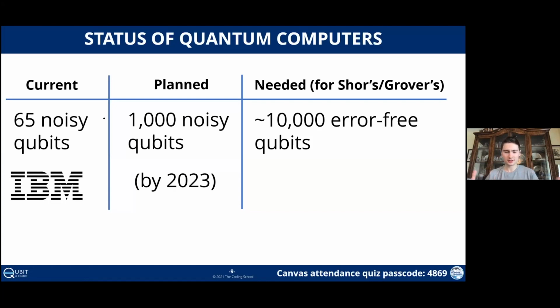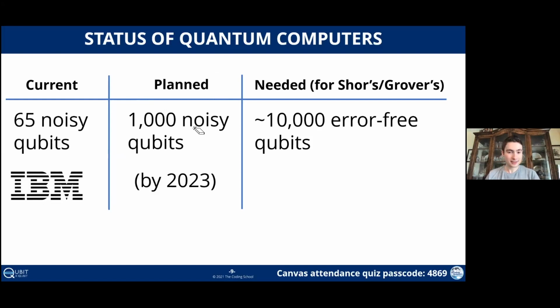So last week, I think, or 2 weeks ago, we talked about errors in quantum computers. Today's quantum computers have quite a bit of error, as we've seen by running algorithms on real quantum computers. We saw like 10% error rates, right? Which is generally quite high. IBM has just released plans for a 1,000 noisy qubit quantum computer by 2023. So in the span of roughly the next 2 years, we expect to see the number of qubits grow quite a bit, but these qubits will still be noisy. So they'll probably be, at best, just as high of an error rate as what we see right now. Possibly they'll have an even higher error rate, right? There might be some of that trade-off we talked about where you get more qubits, but you also get a worse error rate.